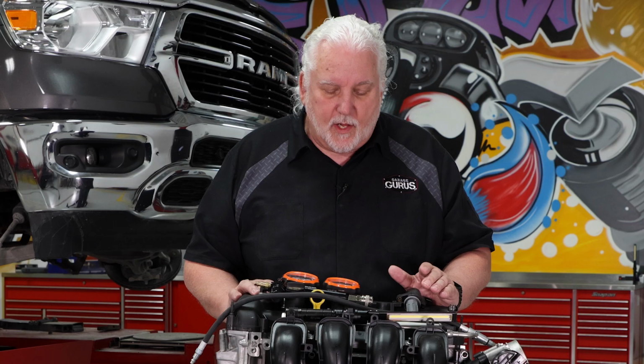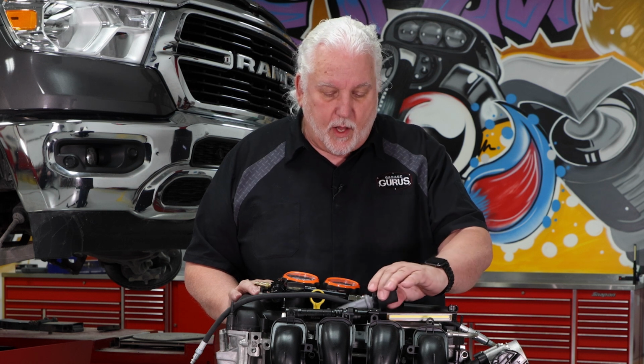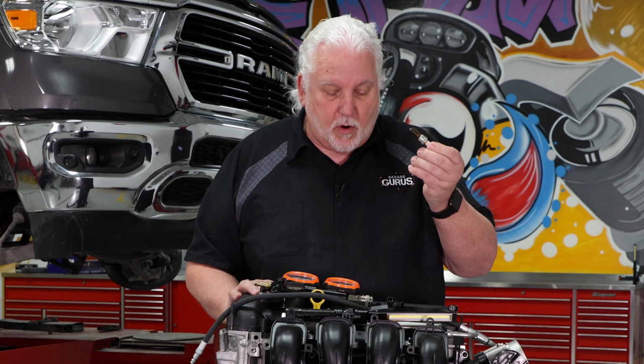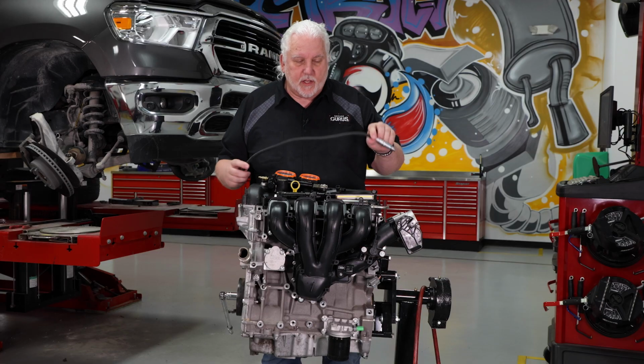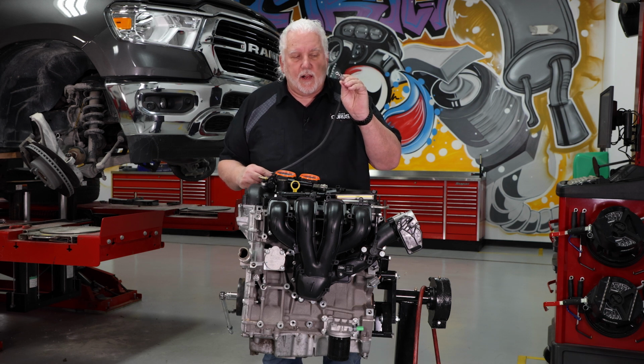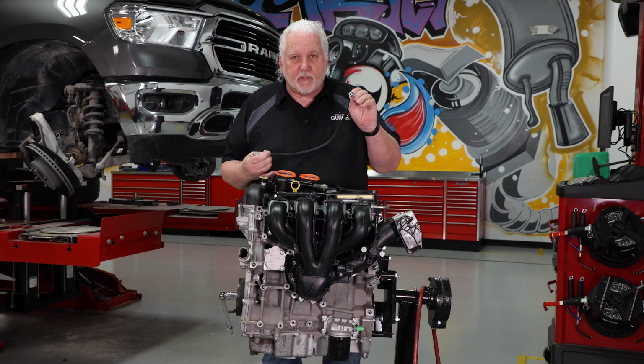The first thing we're going to want to do is remove the ignition coil for the cylinder we want to test, and then remove our spark plug, as you can see right here. Then we have a hose that we're going to put into the cylinder, and this hose is going to connect to our leak down gauge.